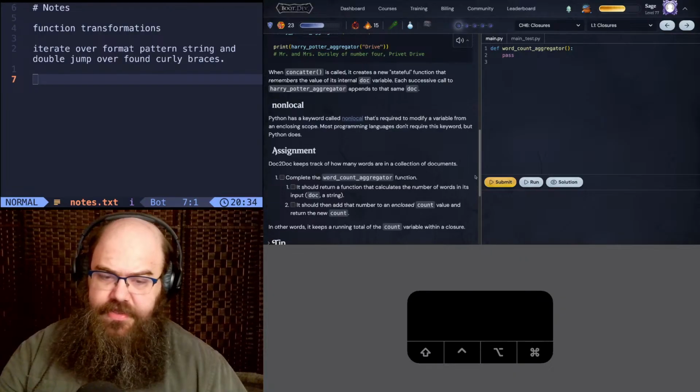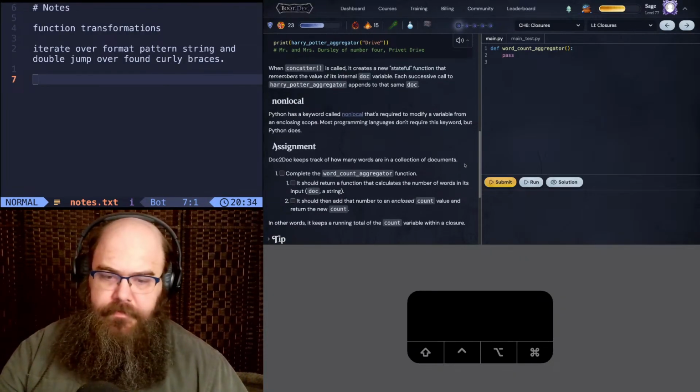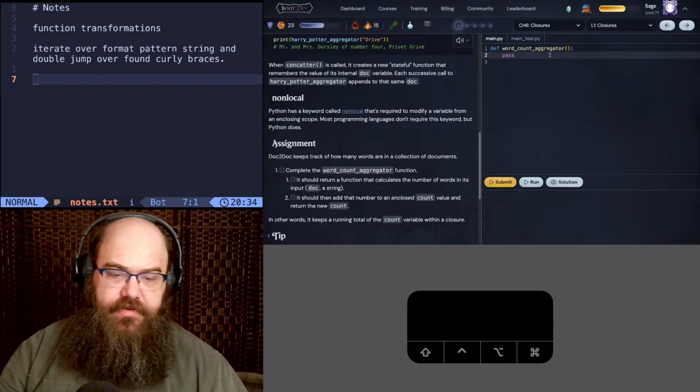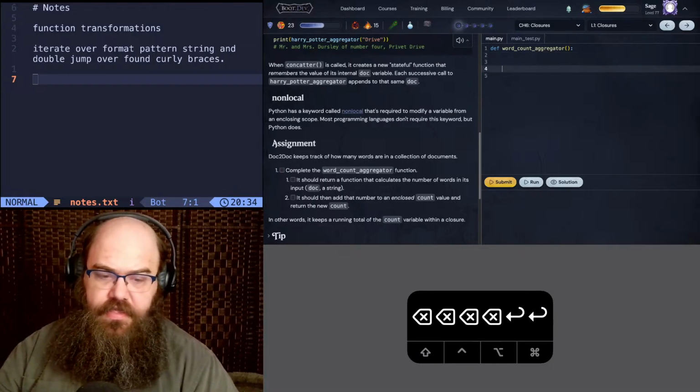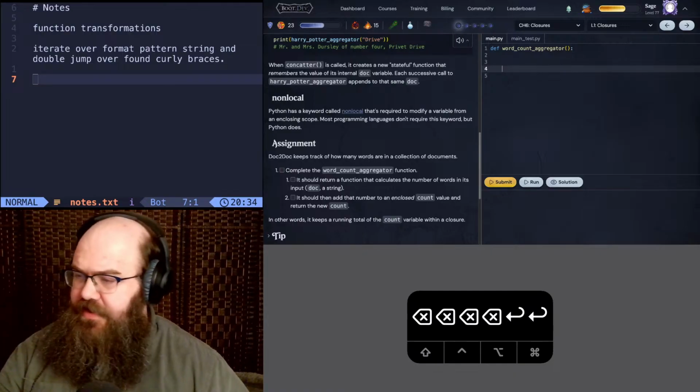Assignment. Doc2doc keeps track of how many words are in a collection of documents. Complete the word count aggregator document. It should return a function that calculates the number of words in its input, a doc, which is a string.